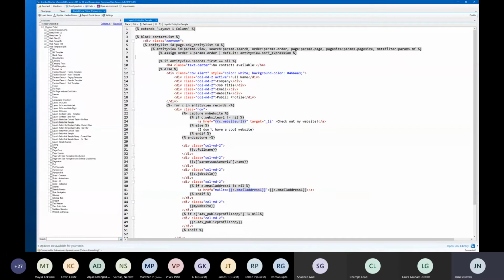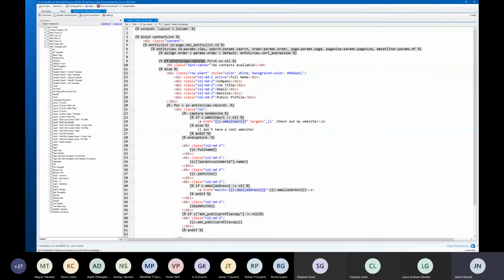What that gives me is, when it loads, it pulls in the parameters from the page, loads up the entity list, and gives me the entity view, which then gives me some data. So this is an example of what we talked about earlier. We talked about working with data and collections, and the entity view is an object that has a property called records, and that's a list of entities if they're available. If the view serves up the data, then I'll have a bunch of records here.